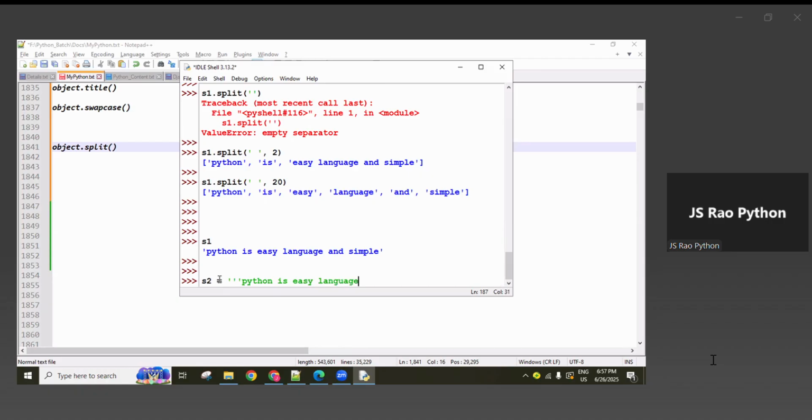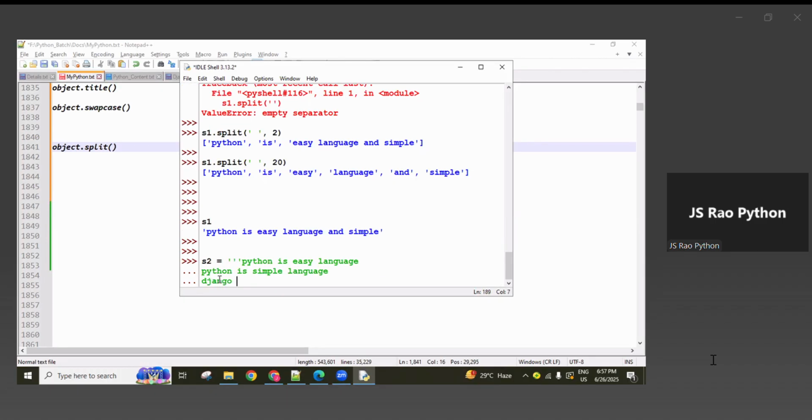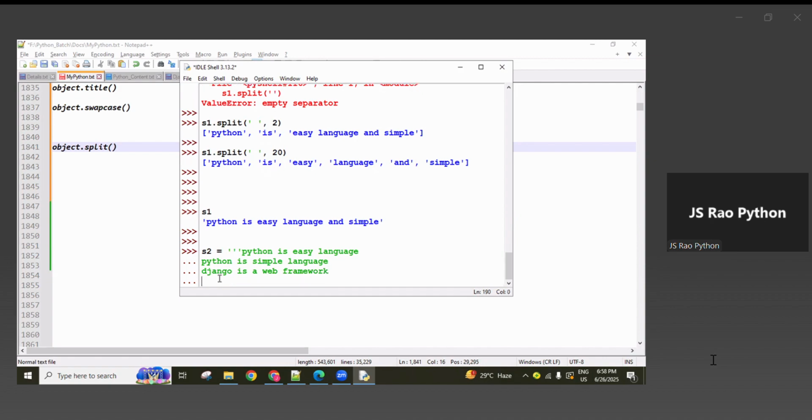Python is easy language, Python is simple language, Django is a web framework, and creating APIs using DRF means Django REST framework.